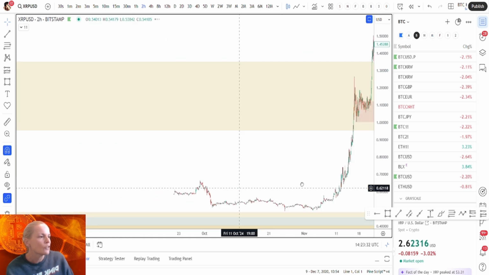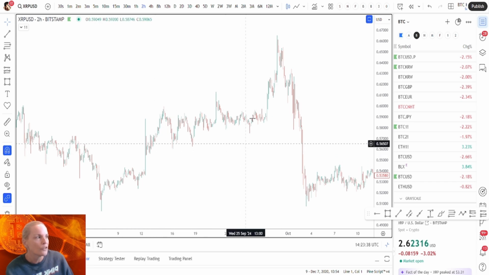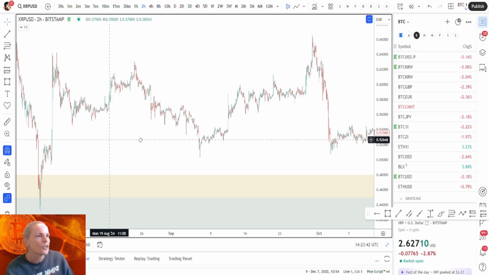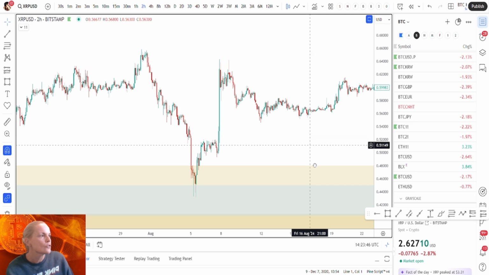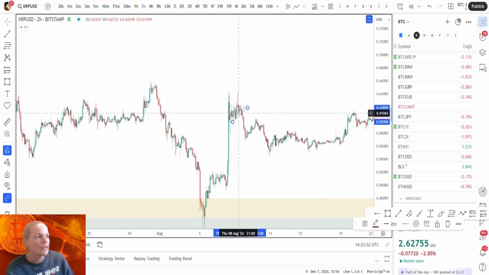So again, if we go back to some of this PA from last year, as I told you, it commonly does this triangle breakout. But Ripple also commonly does trend breaks. So you can see here, I made a little trend line of stops there, runs through it. You can trade an immediate break of a trend line with your stop above the highs, or you can trade the retest if it comes back in to a supply here, and that would be combined with other entry criteria that I'm getting to.